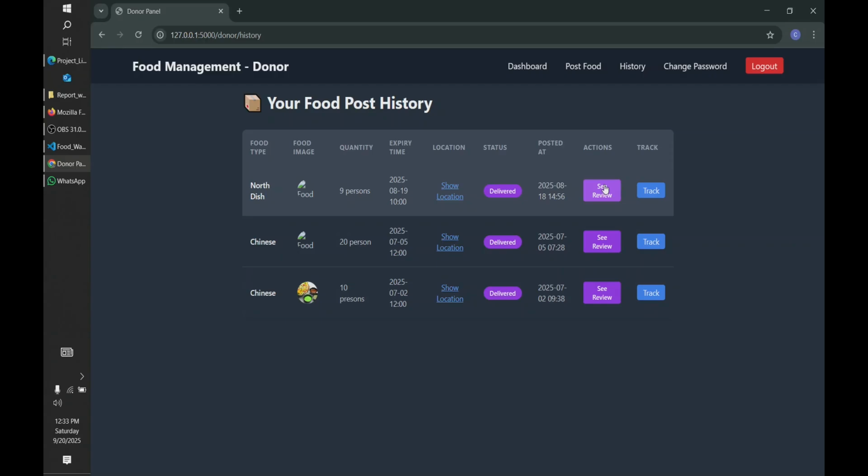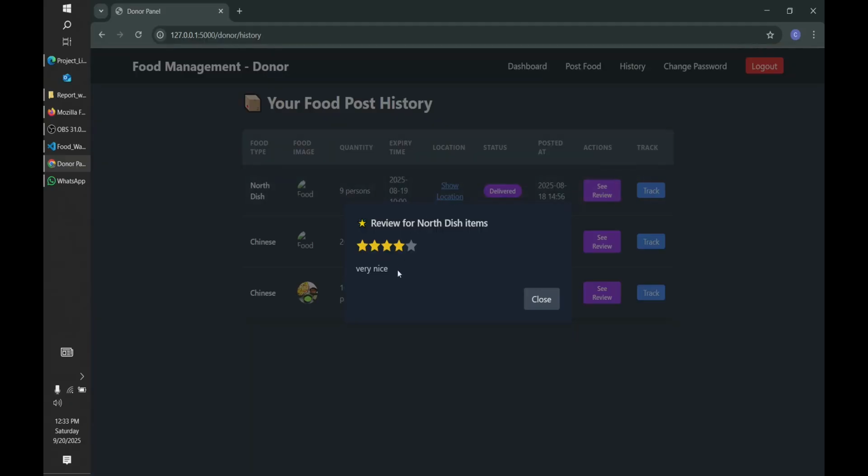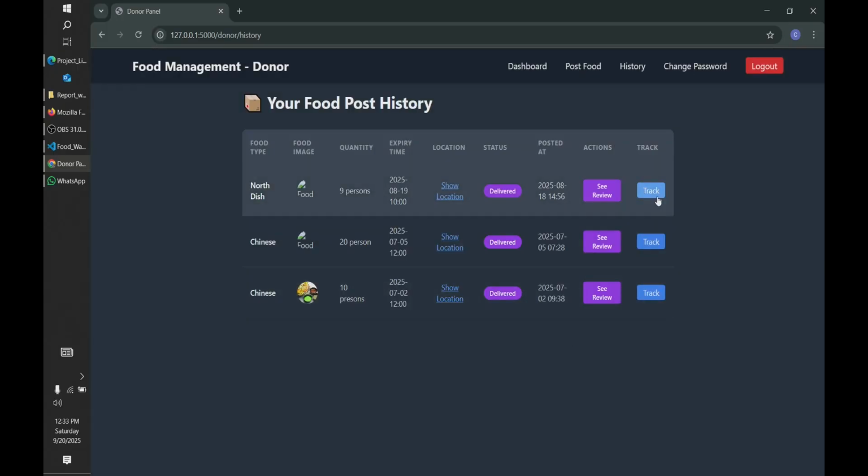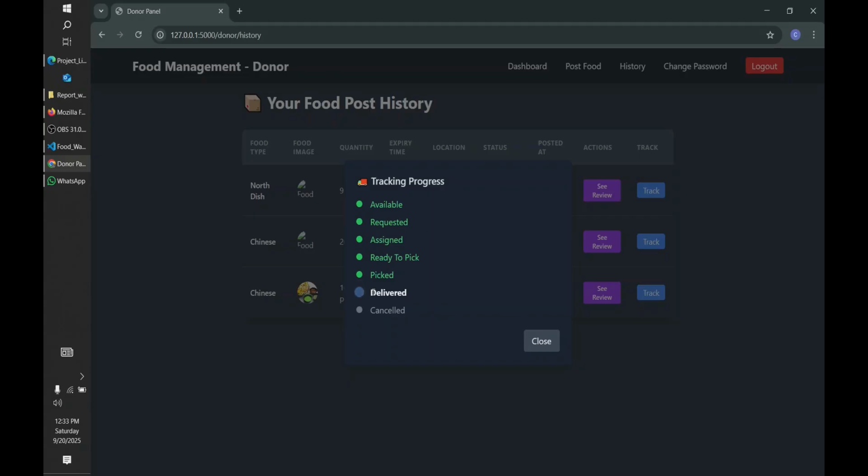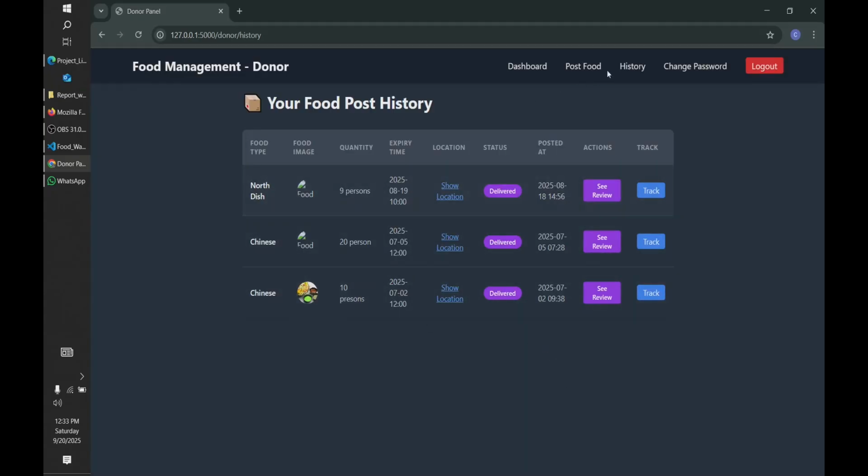Once the food is accepted by our beneficiary, if they give the review, that review is going to show here with the star ratings. So here is the track. At last you can see it is delivered. So this is the donor part.